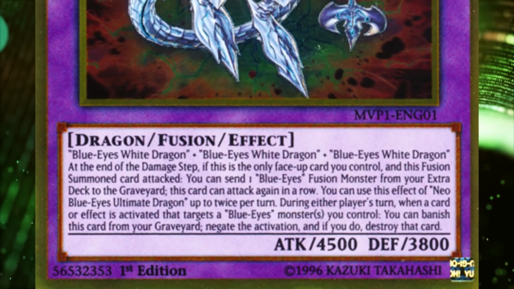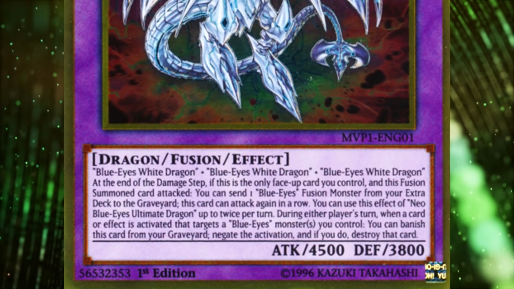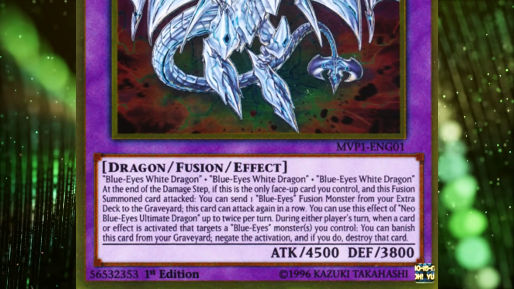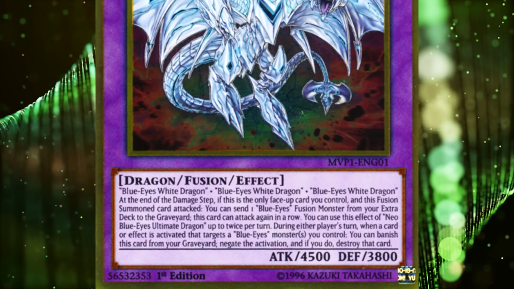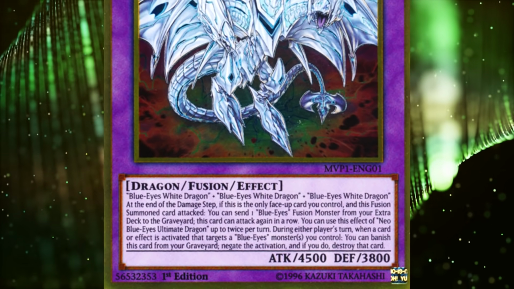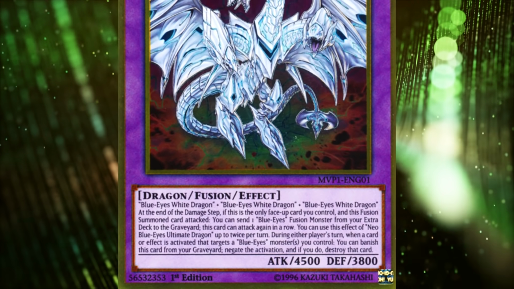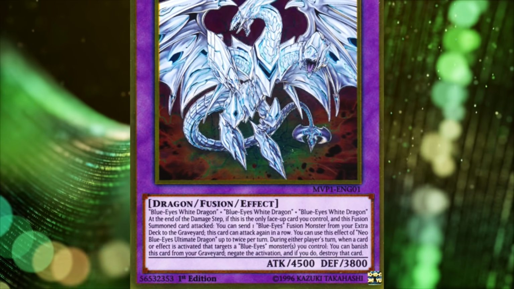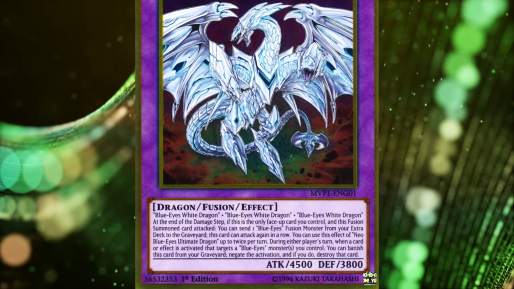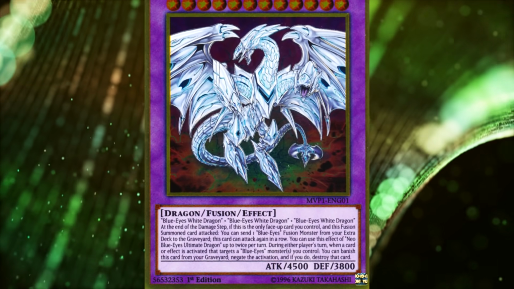During either player's turn, when a card or effect is activated that targets a Blue-Eyes monster or monsters you control, you can banish this card from your graveyard, negate the activation, and if you do, destroy that card. Compared to the original Blue-Eyes Ultimate Dragon, this card is obviously a lot better. It can attack up to 3 times as long as you keep sending Blue-Eyes fusion monsters from your extra deck to the graveyard, and you can very easily set up that graveyard effect by obviously sending a copy of Neo with another copy of Neo.